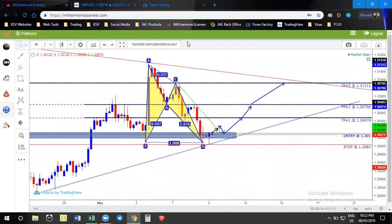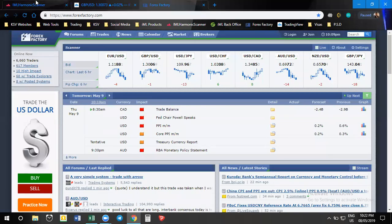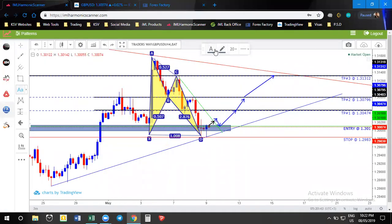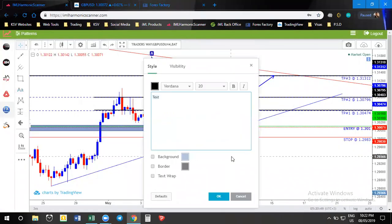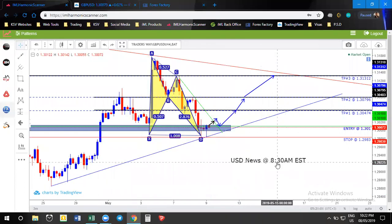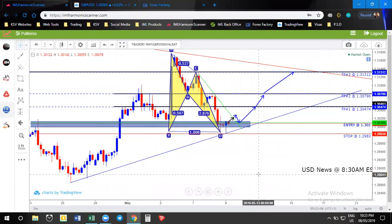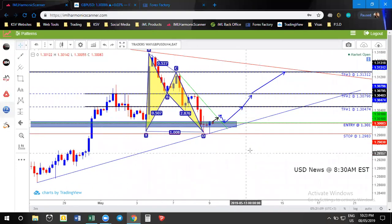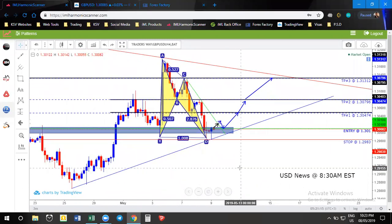But for GBP USD, this looks good for the buy, but keep in mind there is news tomorrow. So let me write that down on the scanner because we're going to be posting these charts. So USD news at 8:30 a.m. EST, Eastern Standard Time. So we're being careful about that. We're not predicting the news. We're not gonna say, well, it could shoot up, it could shoot down, wherever it goes, but we're just looking at our criteria to enter the trade: support, resistance, trend line, break and retest. And we go all the way up.